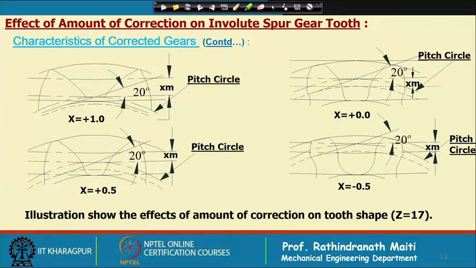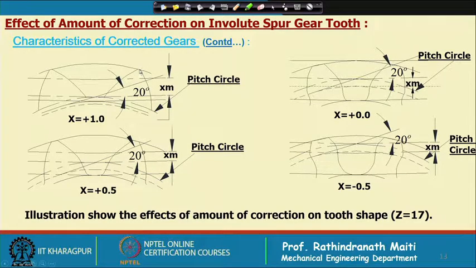Now, as it is told, 17 teeth actually do not need any corrections, although for high speed it is better to go for at least 18 teeth for a straight tooth spur gear, or roughly we can estimate that in case of helical gear, the formative number of teeth should be 18 at least. However, we have shown here considering a teeth number of 17 and 20 degree involute, that is the minimum number of teeth. If we give plus 1 correction, then the tooth will become like this.